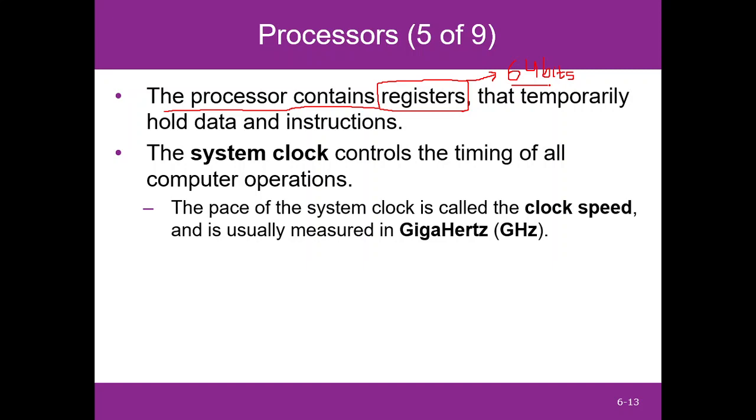So we store data and instructions temporarily inside the processor. Inside the processor, we have registers, and those registers are used to temporarily store the data on which the processor needs to operate, and the instructions which tell the processor what kind of operation needs to be performed on the data. All that information is held in temporary registers inside the CPU, the microprocessor, and the size of those registers depends upon the word size of that CPU. So if you have a 32-bit CPU on your mobile phone, say, its word size is 32 bits, then the registers inside the CPU of your smartphone are 32-bit wide. But here on our laptop, we have a Core i5, a 64-bit CPU, so its registers are 64-bit wide.